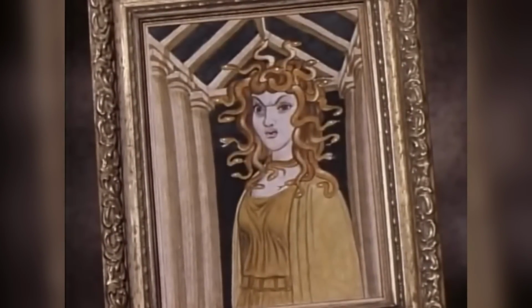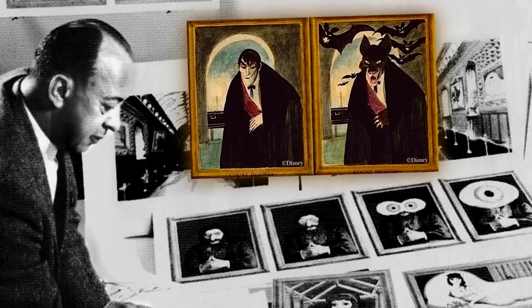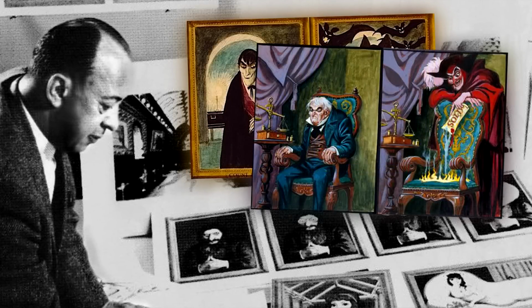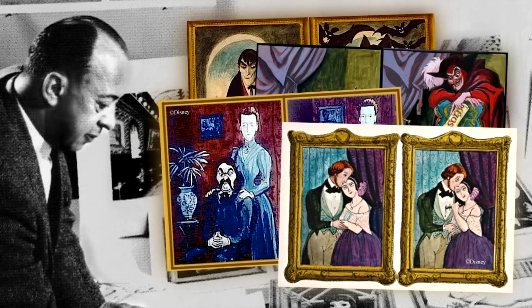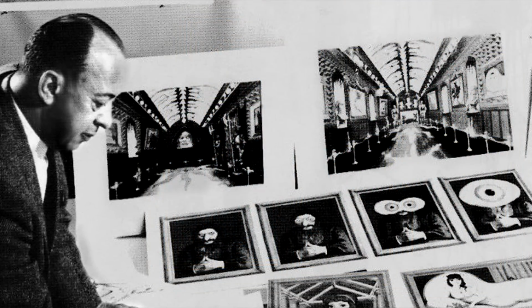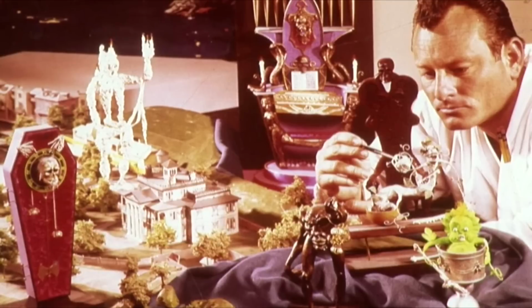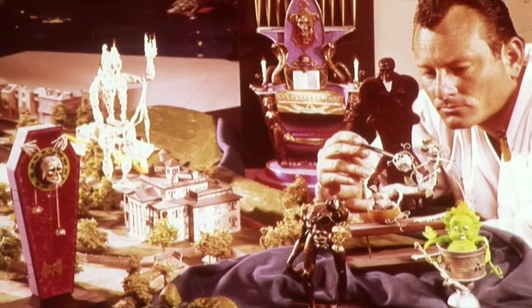For his first few months on the project, Davis was mainly just creating different versions of all these portraits, really just trying out a bunch of random themes and hoping to land on a few that stuck, while also designing the look of both rooms. But he wasn't the only one throwing a bunch of stuff at the wall, as Rolly Crump in the illusions department was also taking the mansion in its own very weird direction.